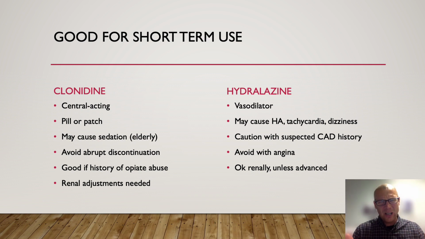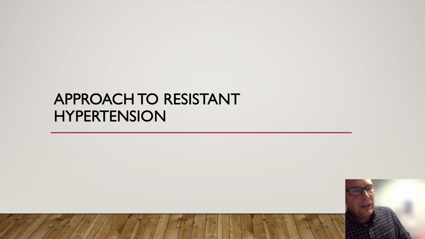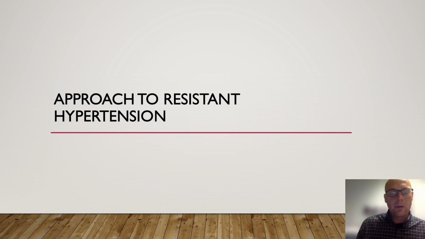But these typically are not used initially. They're used for patients that are on something and then their blood pressure goes high and they have consecutive measurements that stay high and it needs to come down at some point. So for the approach to resistant hypertension, as a kind of algorithmic approach, I just want to go over some options that you may have and some ways to approach it.